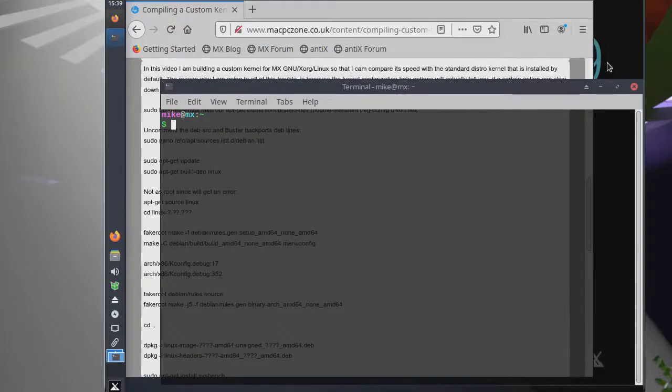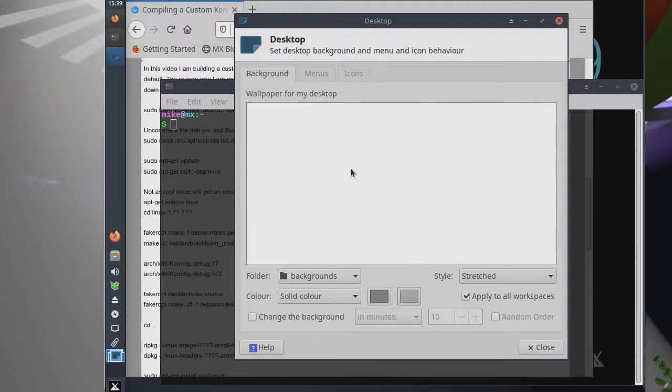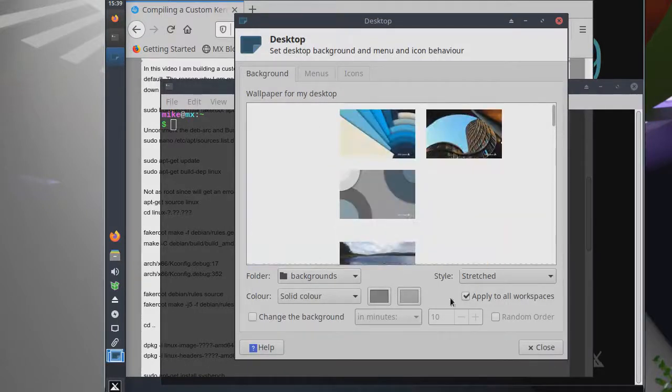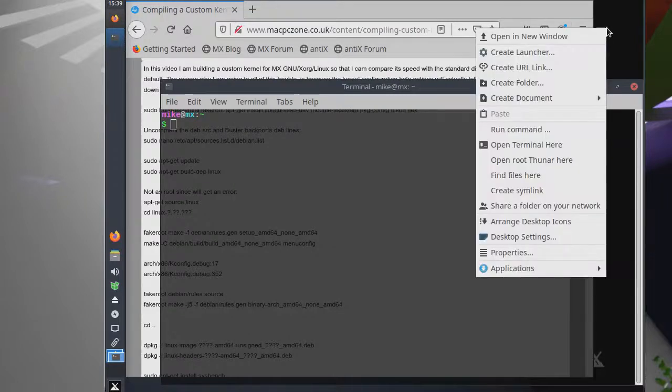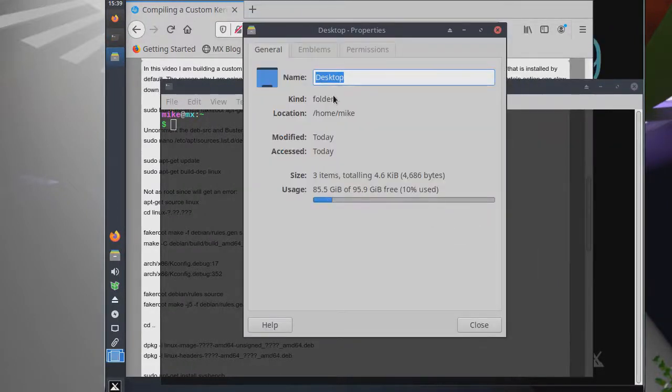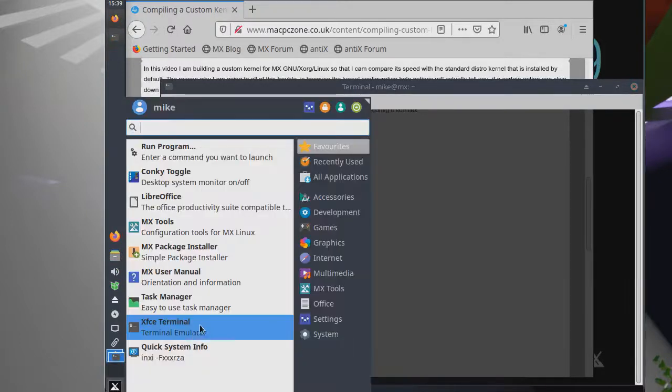Actually, let me just see if I can change the... So they make it difficult to change the resolution.